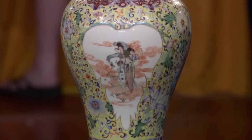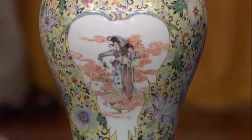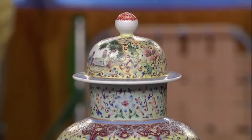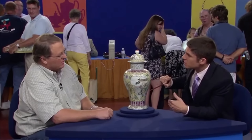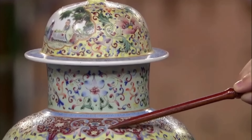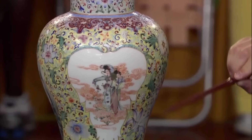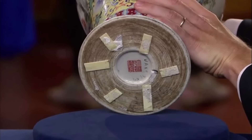When it comes to porcelain and pottery, the Chinese are one of the leading countries, and this vase is a great example of their craftsmanship. The vase is made of porcelain, and its enamel work, while not the tightest, is well executed. The painted enamel in relief, known as moriage, adds texture that can be felt with a finger, indicating its high quality. The vase features a yellow ground adorned with Indian lotus flowers and auspicious mushroom forms called ruyi or lingzhi, along with scrolling leaves. The alternating cartouches depict celestial landscapes and typical Chinese themes, including scholars within rock work and ladies of beauty in gardens.